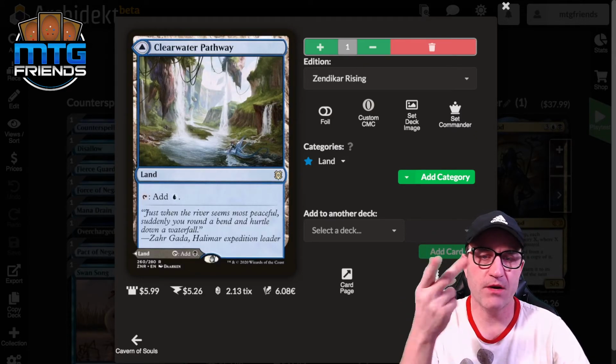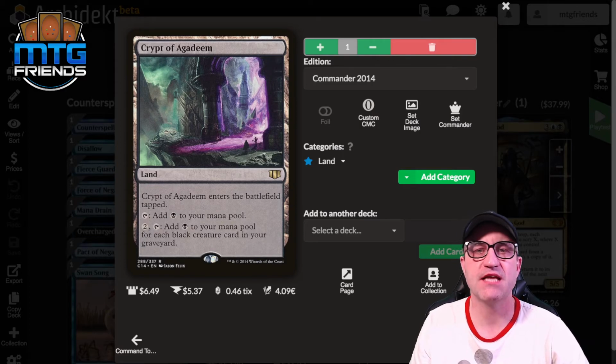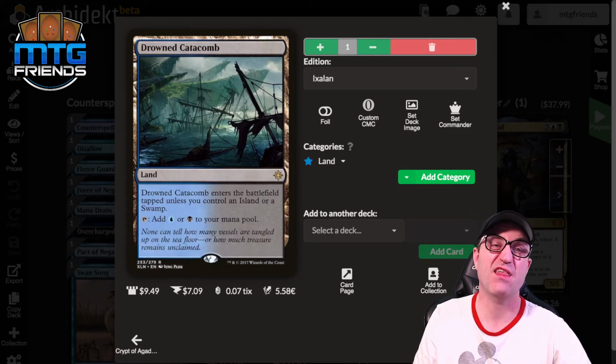Clearwater Pathway. We get our colors one side or the other. Command Tower. Yes. Crypt of Agadeem. It does come in tapped. I hate tapped lands, but this one's great. For 2, add black to your mana pool for each black creature in your graveyard. We're going to have lots of those.